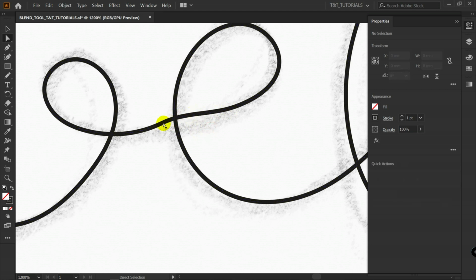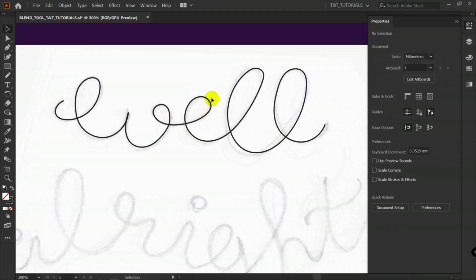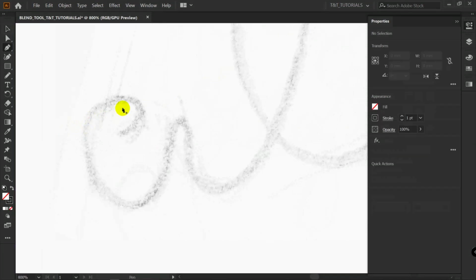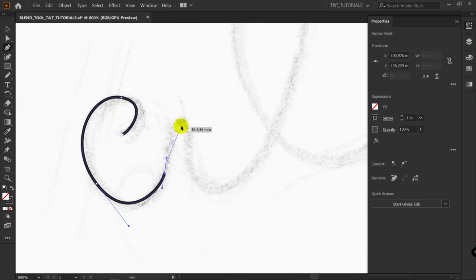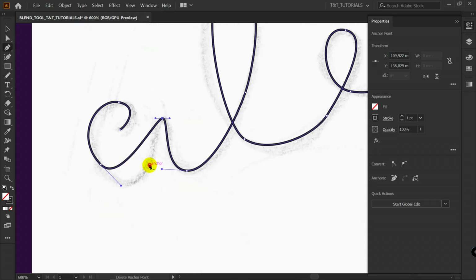If you see something like this, you can edit it with direct selection tool, just press A. Move points and handles. In some cases, pencil tool will work for you well, in some cases not. What I recommend you is to use pen tool, it's much more professional. You don't need to be too precise with pen tool, because later you can return and play with direct selection tool. You can even try to delete some points.